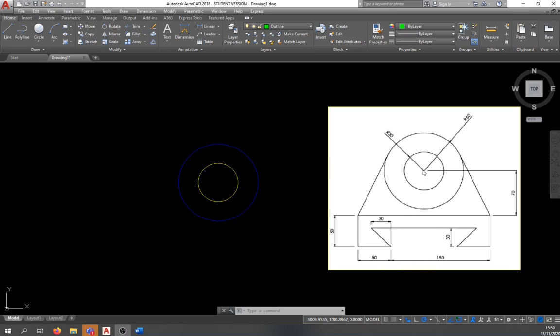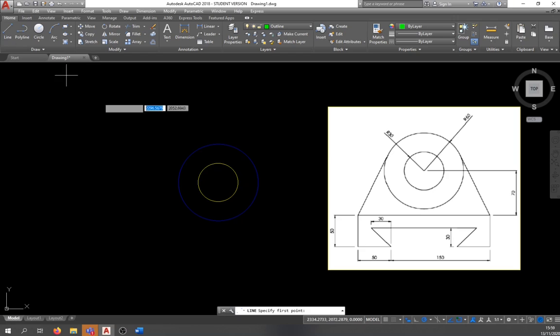So if we actually draw a line down 70 plus 50, so 130, and go straight down to here, sorry, then we'll actually have the center point of our base. So then we know, then we can actually start down here and then work our way back up. So I'll just do that quickly.